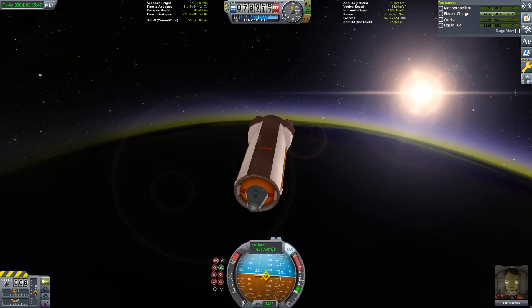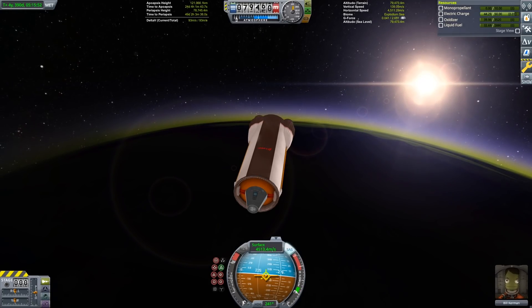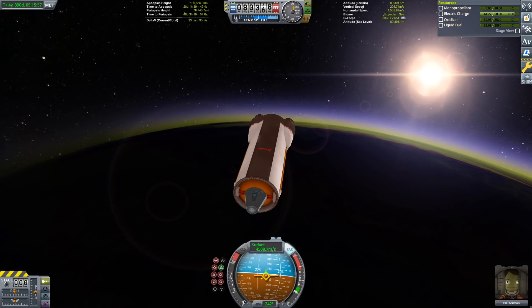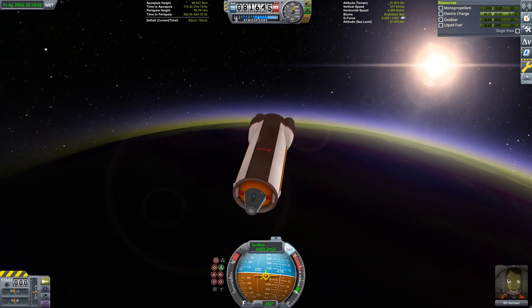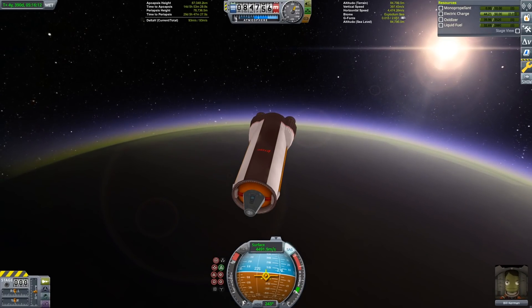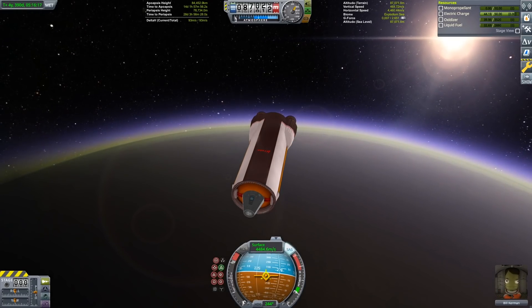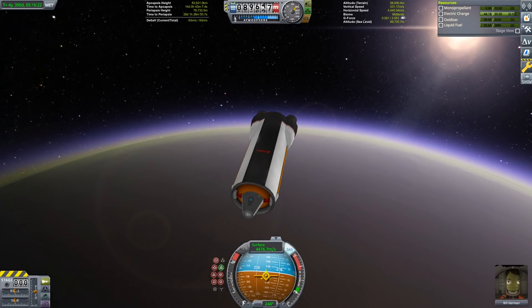This two-part craft is incapable of landing on EVE. I experimented around with trying to save enough delta V to retro burn to slow us on the way down to EVE, but unfortunately the mass of the twin bore kept it going far too fast and as soon as that engine burned off it would have kept the crew module going fast enough that the crew module would have burned off as well. That means we have to get rid of the engine and we have to do it before the final deorbiting approach.